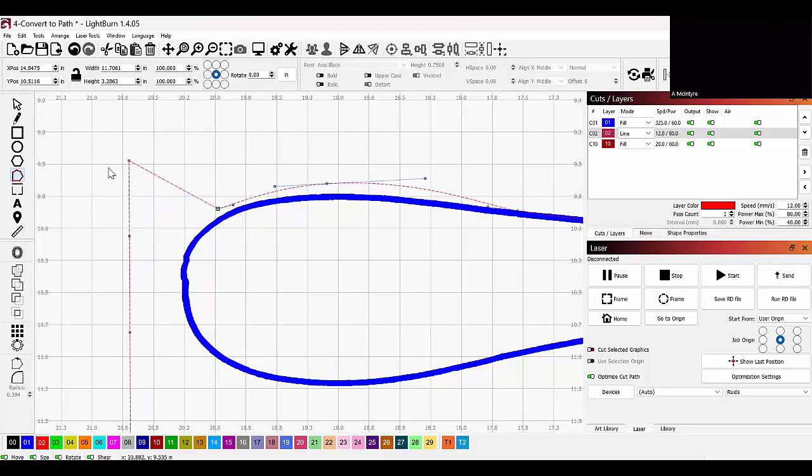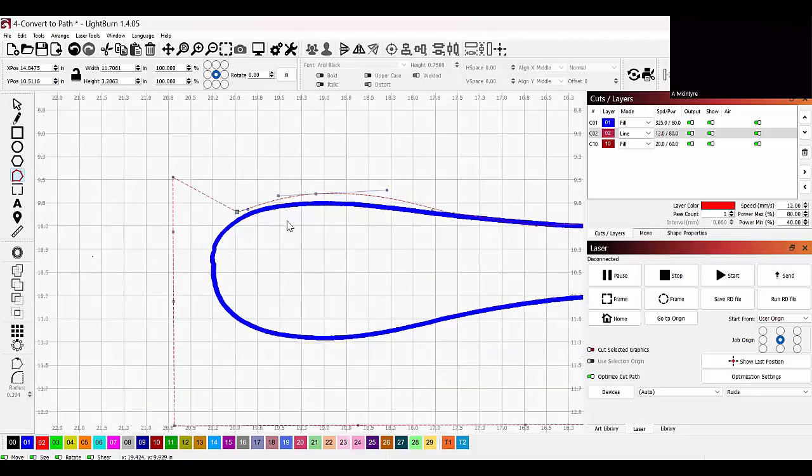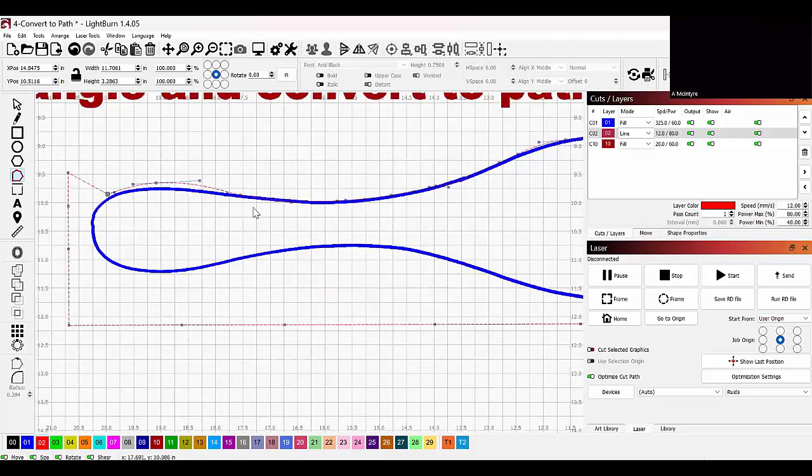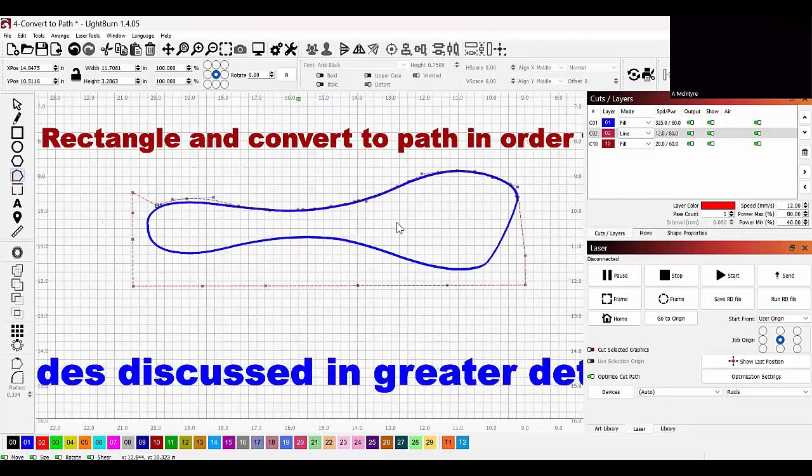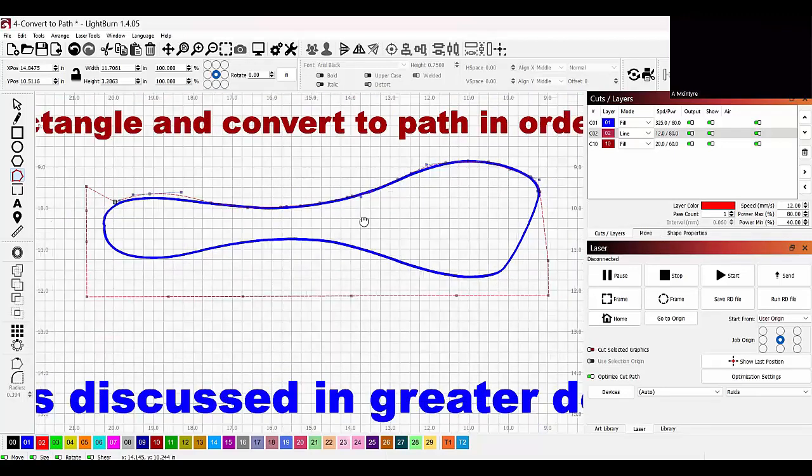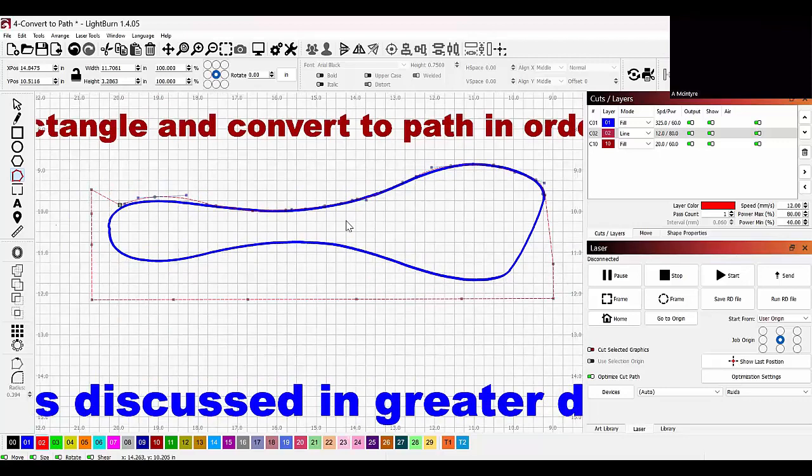So that's the real basics of node editing, how to insert it, how to make one smooth, and how to move it around. And I could eventually get all the way around the spatula and have it mimic the same shape of the spatula. It does take time. Editing nodes is not something that can be done quickly, but it's essential to learn how to do it, as you'll understand why in the next video.